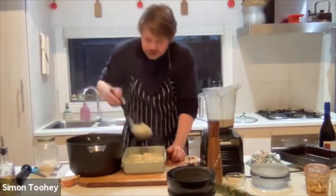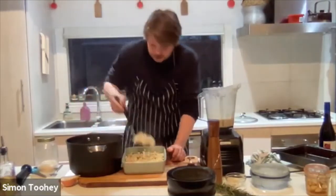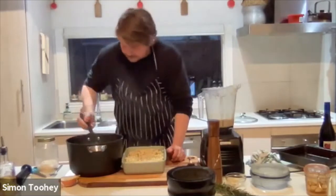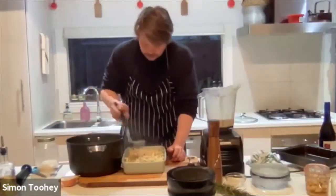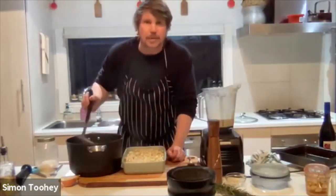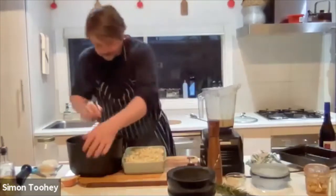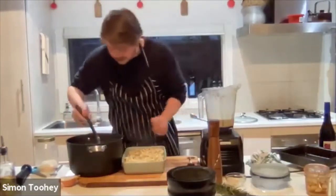Because once you start cooking this again in the oven as well, that mixture is going to thicken up even more as it starts to reduce. Beautiful. I think I'm going to have, because I did, what did I do? I did 500 grams of pasta, didn't I? So I'm going to have a little bit more at the bottom of my pot, which is fine for me, to be honest. I'll have it tomorrow.